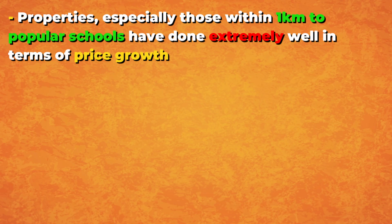Next, point number 4, pull factors. Pull factors are important because this is what actually pulls people to a certain location. There are several pull factors that will bring people to a certain place. One of it, very obvious, will be schools, especially the more popular, or for lack of a better word, prestigious or esteemed elite schools. Statistics have shown properties that are located within 1 kilometer of very popular schools are known to do very, very well. So let's take a look at Elta and see what it is actually surrounded with, okay?